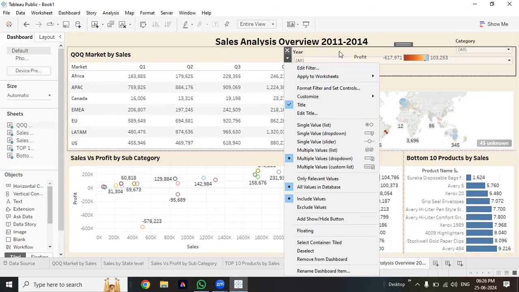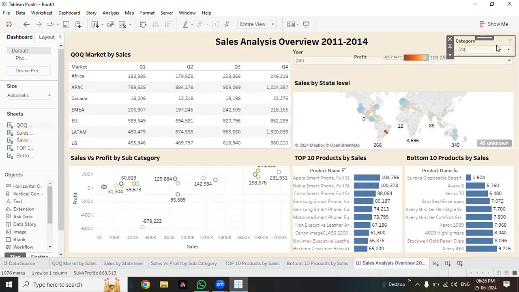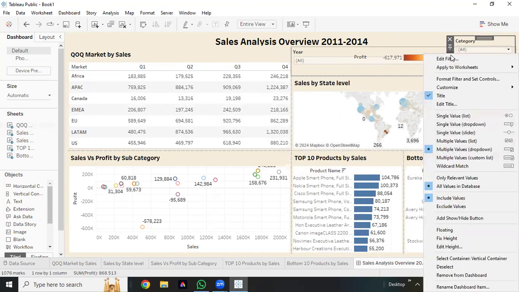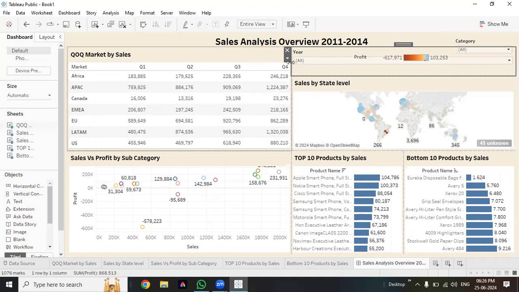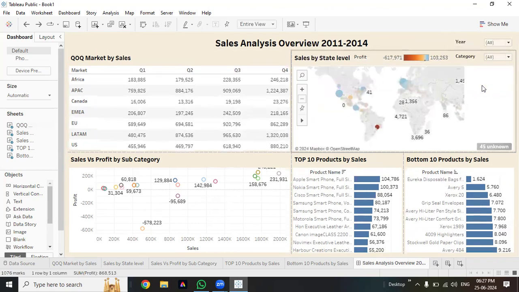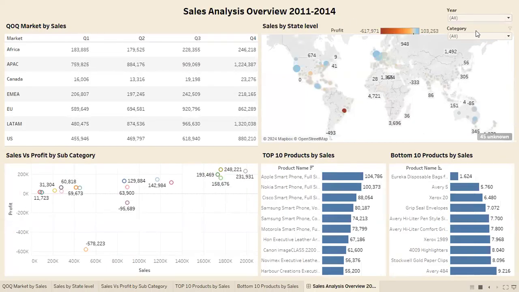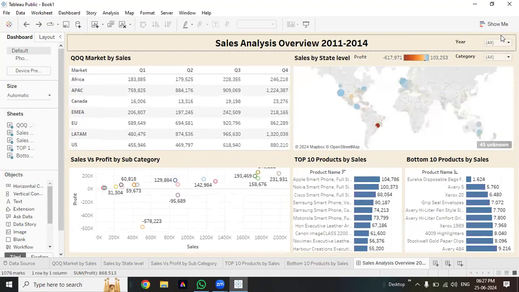So right now I'm in the filters part. Just reduce the size. When I'm presenting this, it is overlapping because of this content.